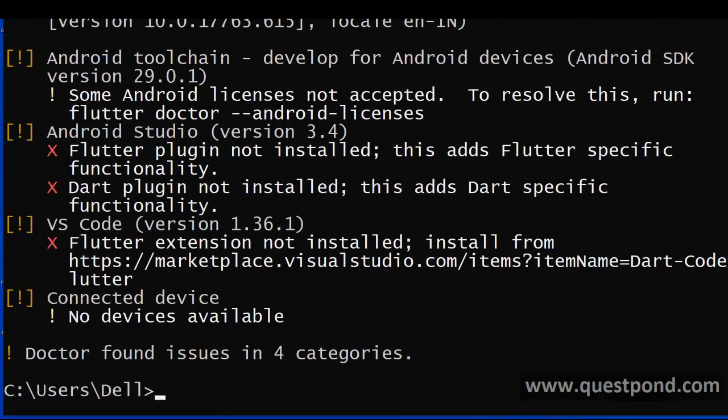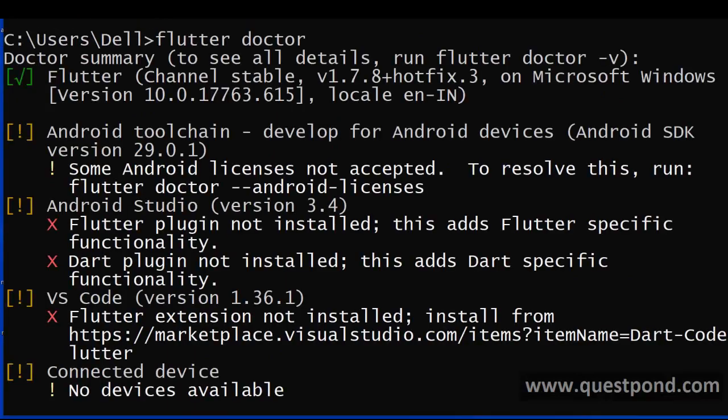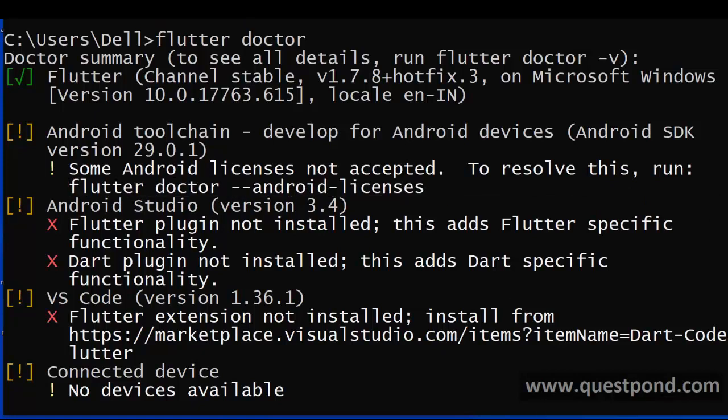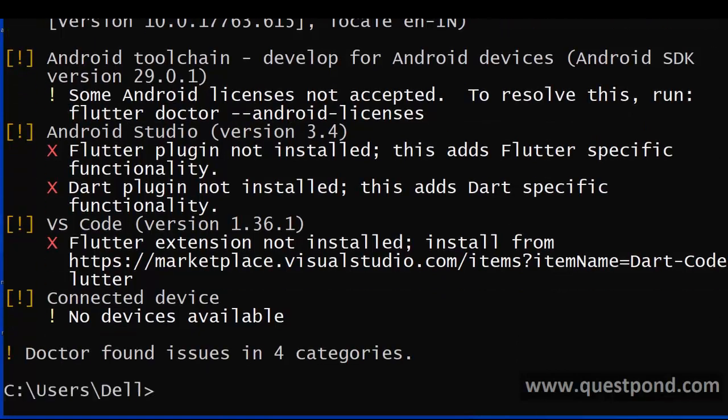It has given us the first error, about accepting licenses. You can see it is giving us an error for Android toolchain, develop for Android devices. So first we need to run the command flutter doctor --android-licenses and follow the steps.